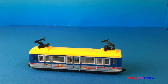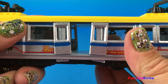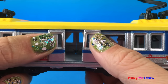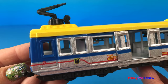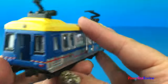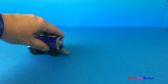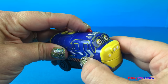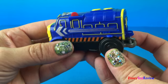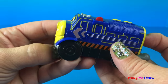It's a tram. This is a train. It's Brewster the Train.